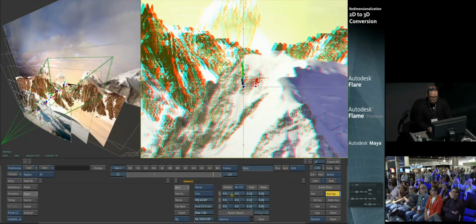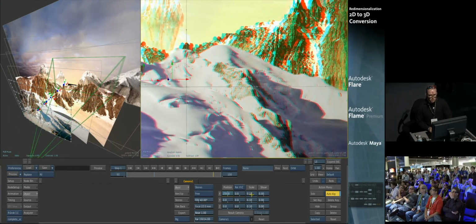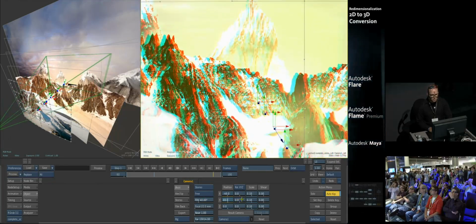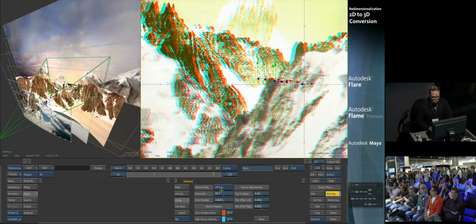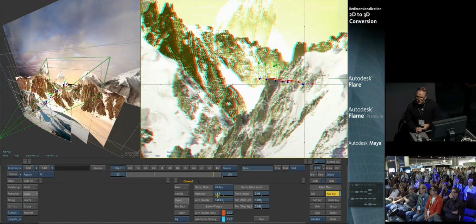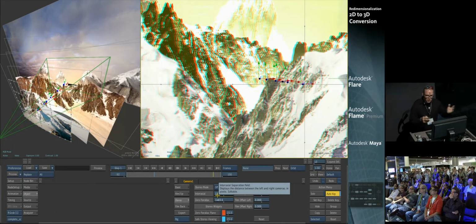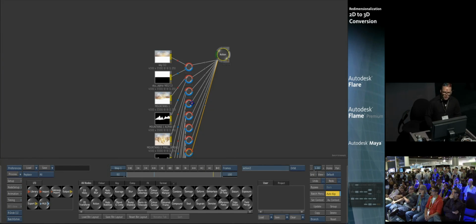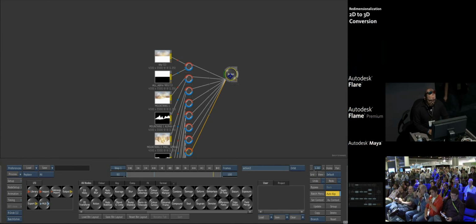If I just adjust my camera like this a little bit, you can see how I can just scan past the different parts of the scene, move up and down and around. I can even go change the stereo attributes. This is our FBX camera, which is common to Maya. So all the way in your compositing and finishing process, you can get access to these live stereo cameras if you'd like.